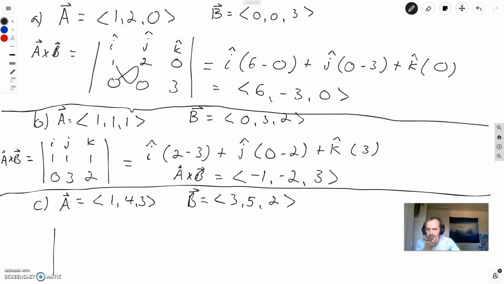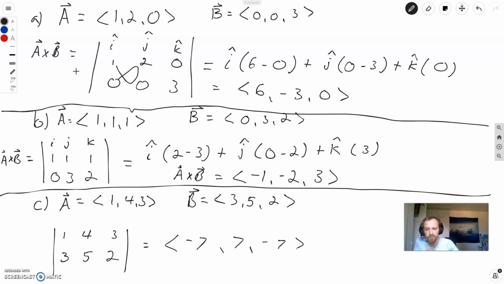Okay. Now for this one, I might go a little faster. I personally stop writing these IJKs. You get used to it. 3, 5, 2. But I kind of always have to write them like this, otherwise I can't do it. So for my x, I will get 8 minus 15, so that's going to be negative 7, right? 8 minus 15, yep. Now for my y direction, I'm going to have 9 minus 2, so that'll be 7, comma. And then for my z direction, I'll have 5 minus 12, so that's negative 7 as well. Wow, negative 7, 7, 7. It's a lucky number how it came out.